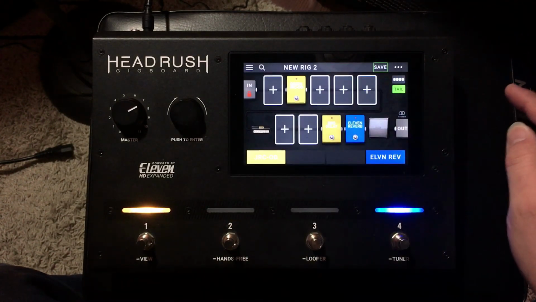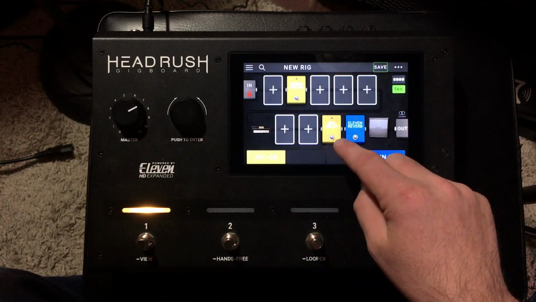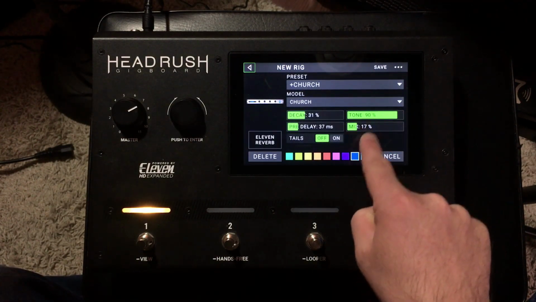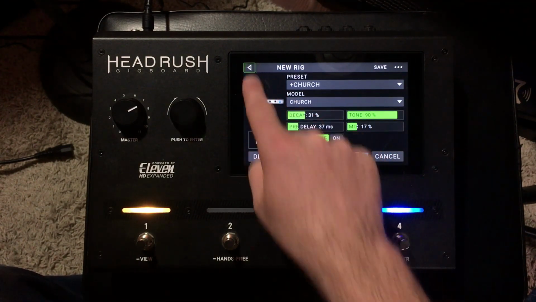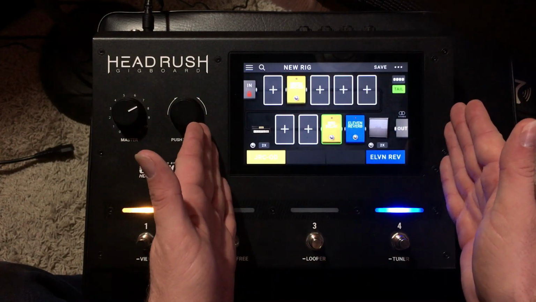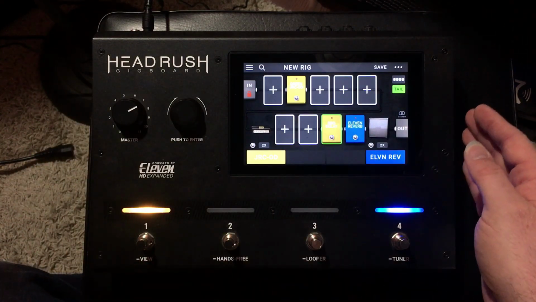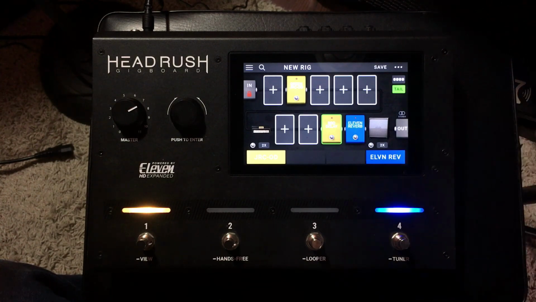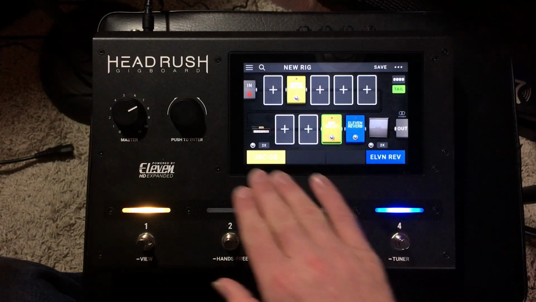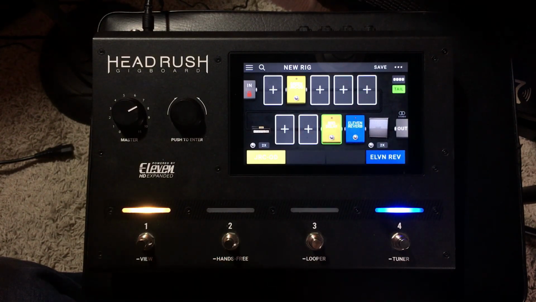We can adjust amplifier parameters. Okay, when we save that and we go back to our other rig, you can see that the drive is down. The delay is where it was, the reverb is where it was before. So each rig is its own rig within itself. And then when you change from rig to rig, you get all the spillover, you get all the transition effects going without having to really change the one before it. Okay, so that's really the big difference.